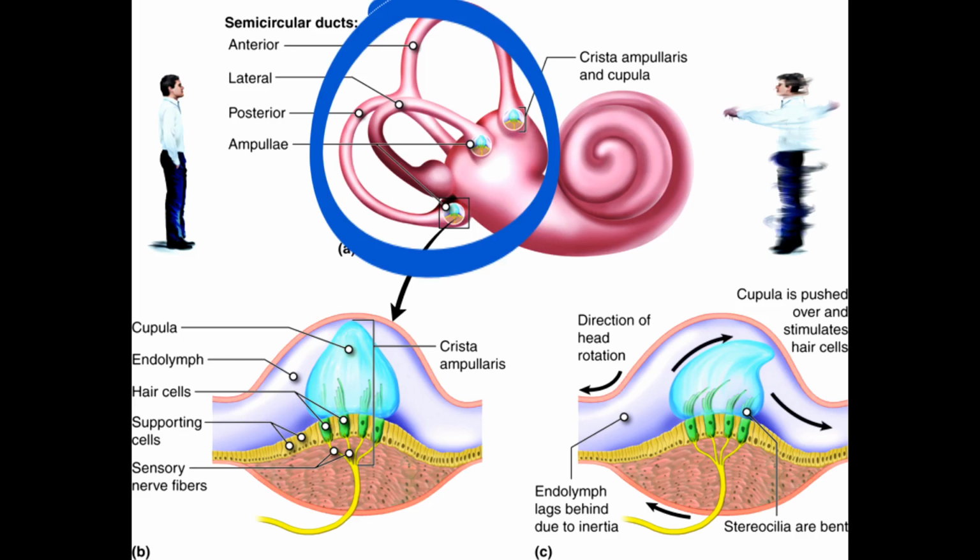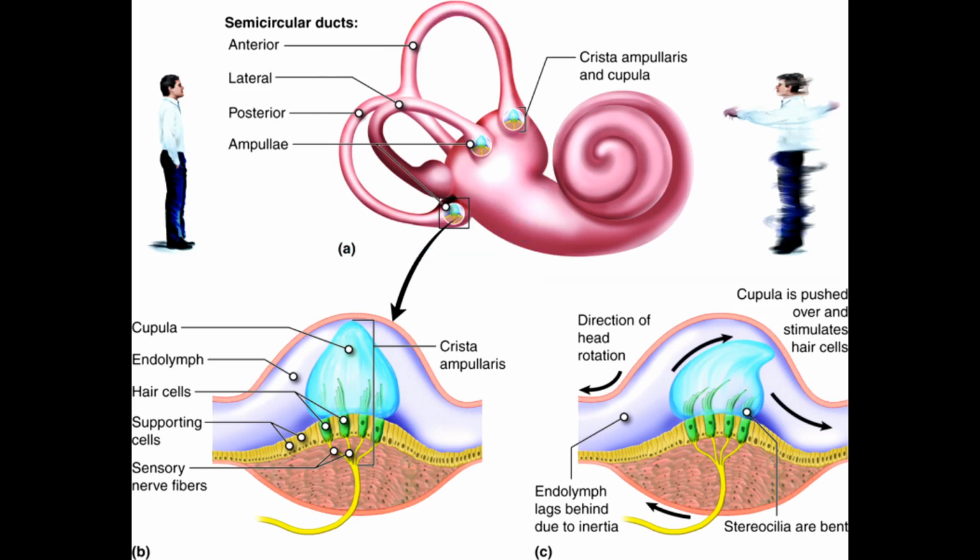So in the second picture you can see the enlarged picture of a sensory hair cell found inside the vestibular apparatus. When our body moves, especially when the head moves in an abnormal way, what happens to the sensory hair cells? They get stimulated. This stimulation is carried by the vestibular nerve to the cerebellum.